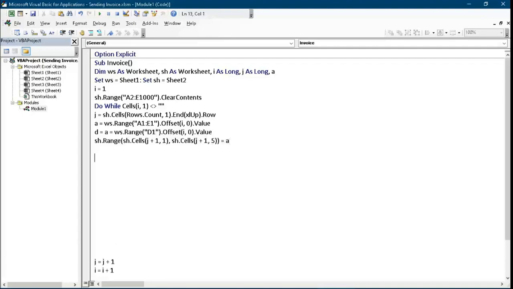And then here we put a condition that if d is not equal to date, so the date there means today's date, so VBA will recognize that as today's date. So if d is not equal to date, then do nothing, so nothing will be done there. So I simply remark out and say do nothing.